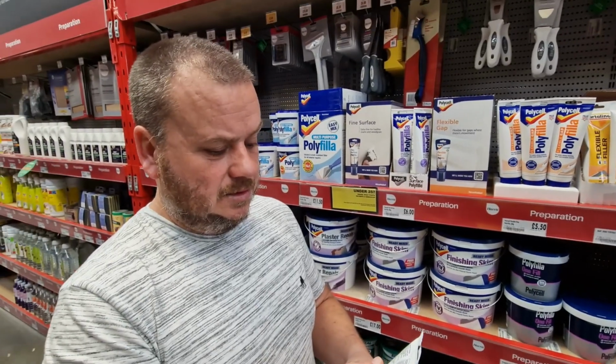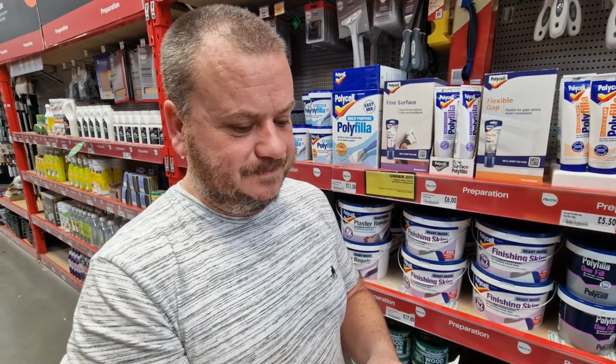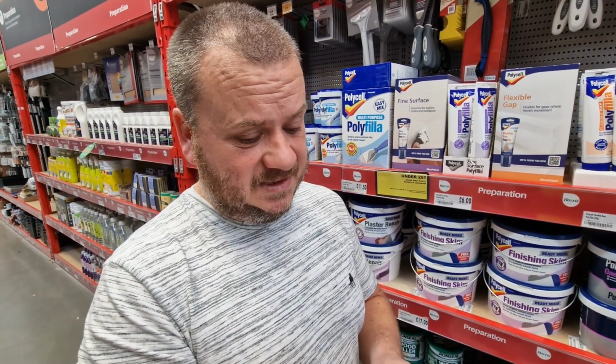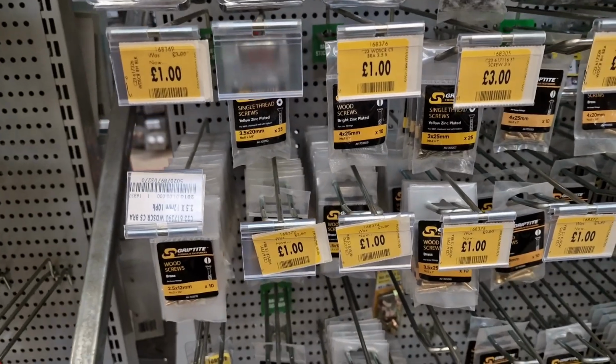Why do we need wood filler? Because the holes might be too big. For the screws in the cupboard, the kitchen cupboard. We're on a hunt for something slightly bigger than that one, yeah? Yeah. Okay. Slightly lower. Oh god, I'm bored already.